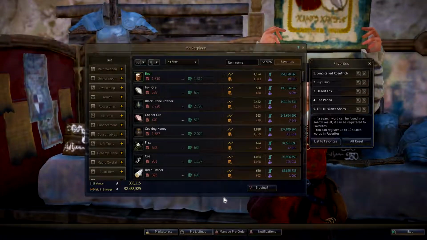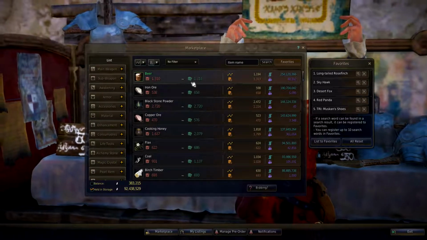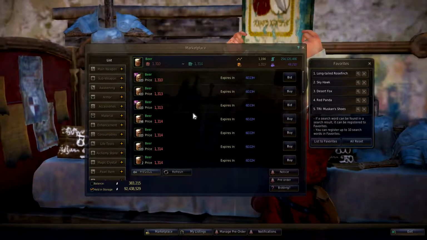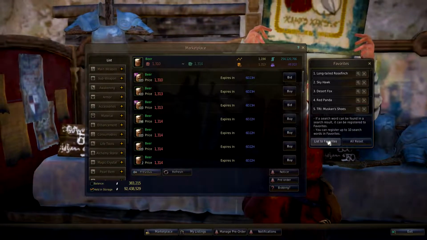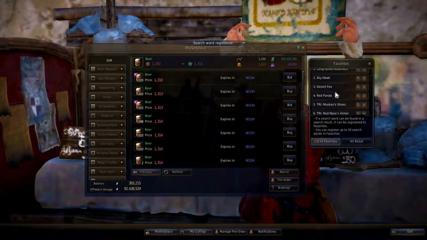So now it's time for the auction house, which is the most important way to making money. My advice is to enable notify on the item you want. All you have to do is click on the item, then click on notify, and that will notify you 15 minutes in advance before the item is posted. And if you're looking at pearl items, it's 2 to 3 minutes.